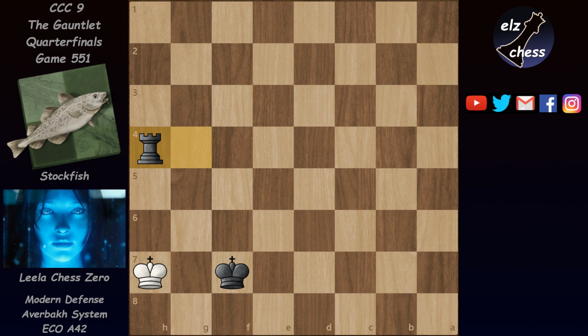Another amazing game from Leela. It looked like she's taking a lot of risks and that she might be in danger, but I think she calculated it all through, and she just saw that Stockfish doesn't have anything on the b file and that she can just quite simply attack on the king side.